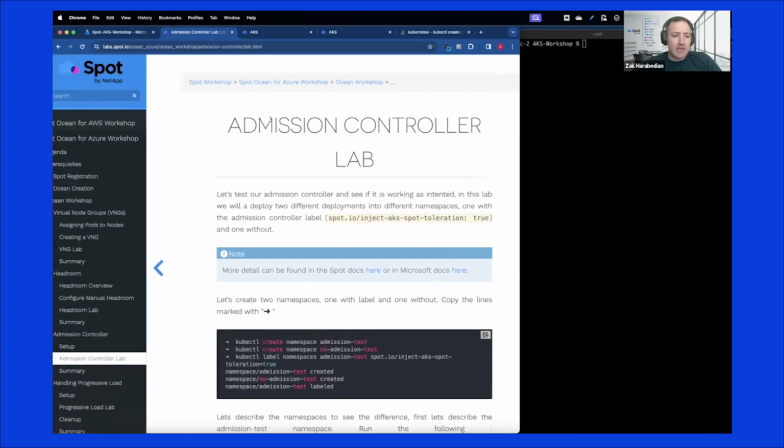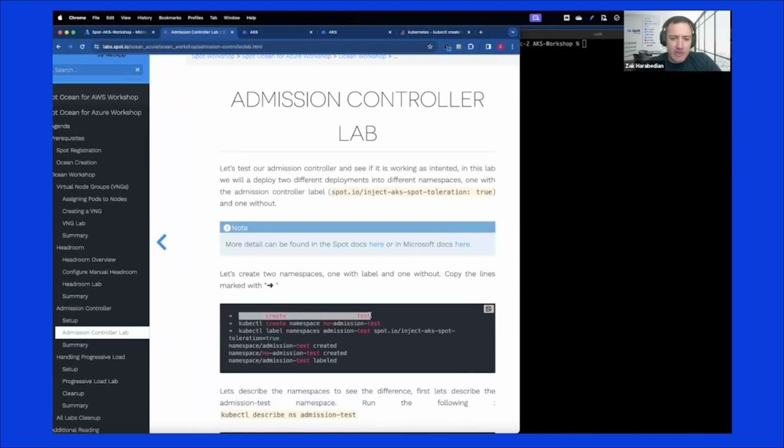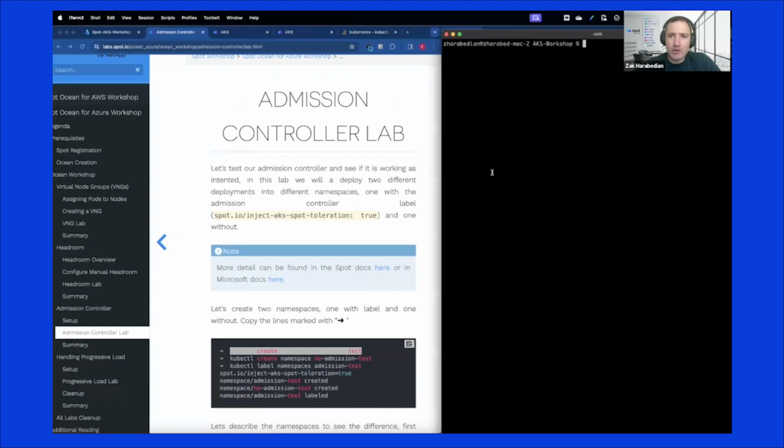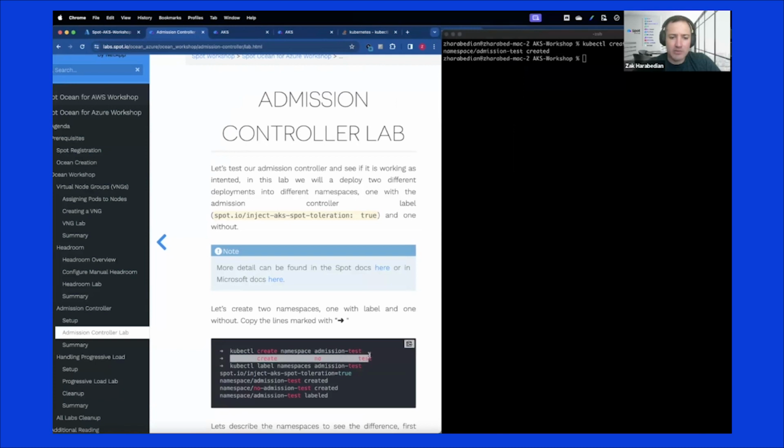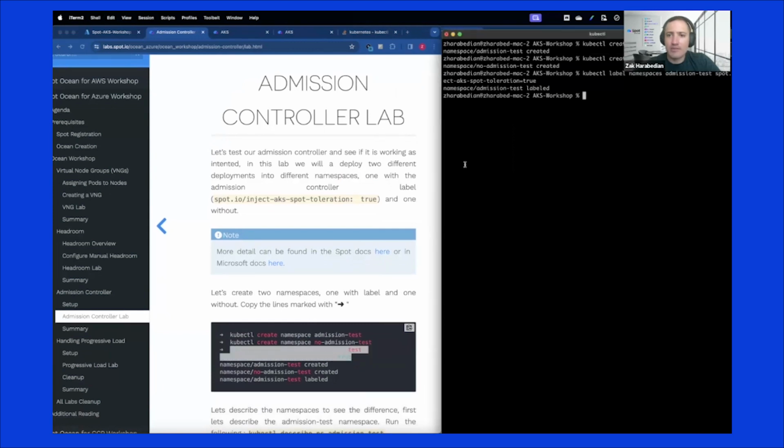Okay, let's go ahead and test our new admission controller. So in order to do that, we've provided a few different kubectl commands that we will use to put this to the test. So we'll go ahead and run these. So we're creating a couple namespaces, and we're also labeling one of the namespaces as well.